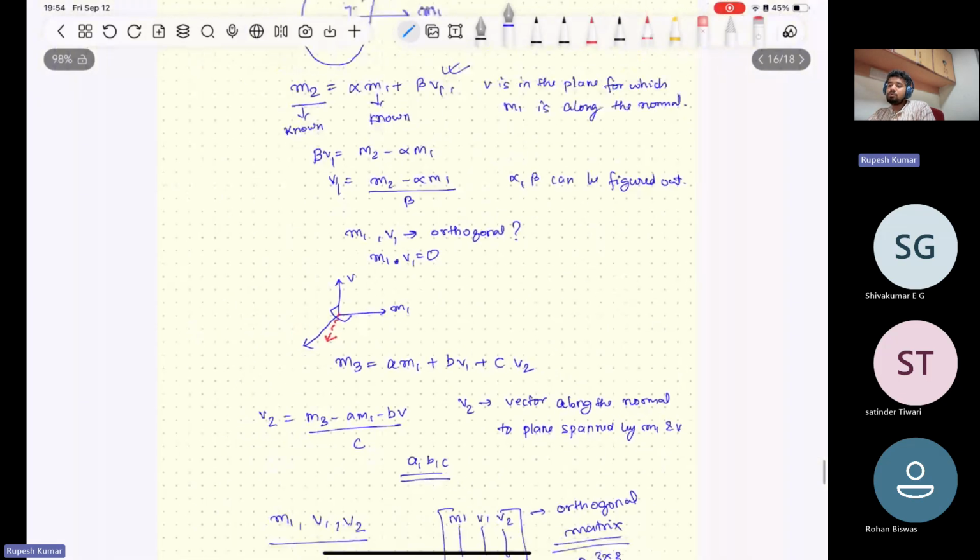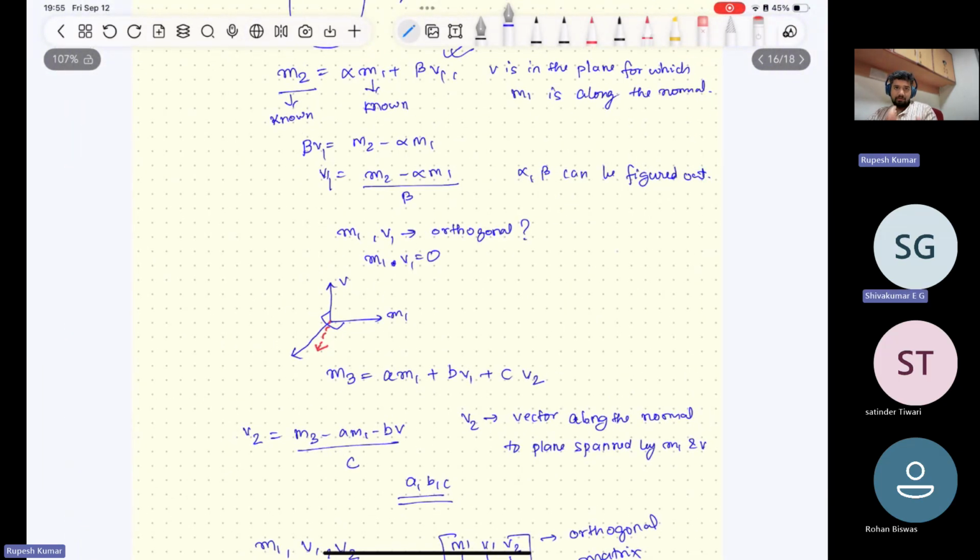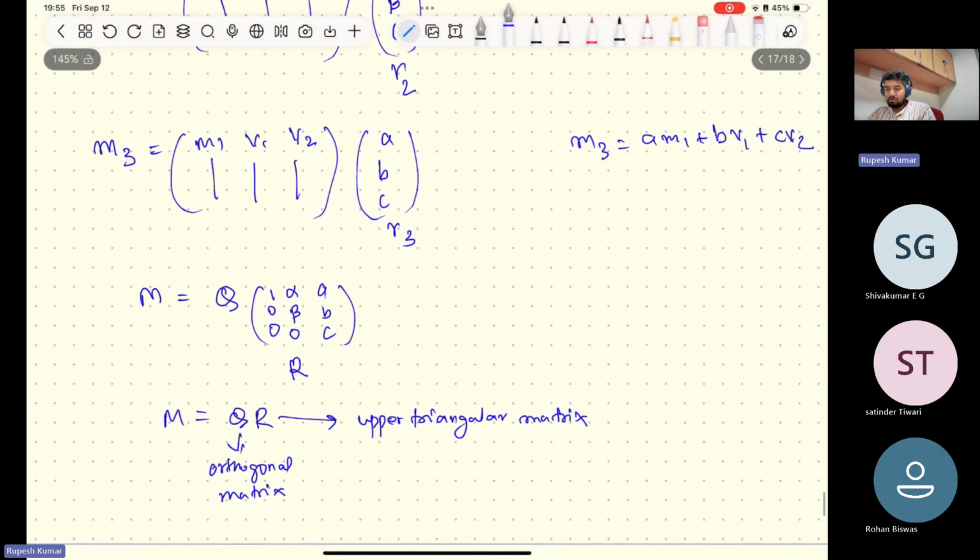Now you can choose any convention you want, right? Someone will say all the vectors in the matrix Q have to be unit vectors, that is, Q has to be an orthonormal matrix. Then R will scale up. So if you say A into B equals 10, this can be 2 into 5, this can be 10 into 1, this can be 2.5 into 4, right? So you just have to see that there are multiple ways of saying this.